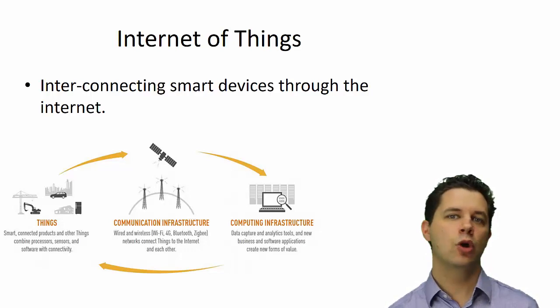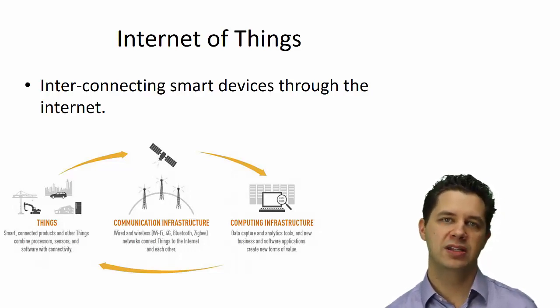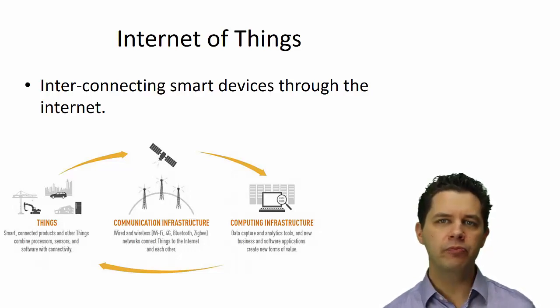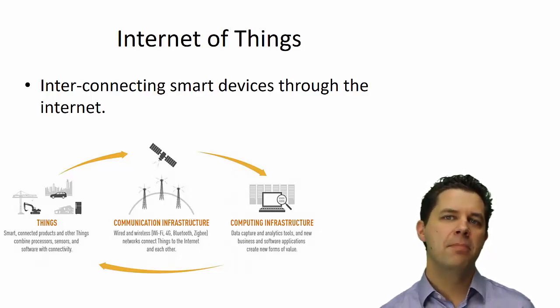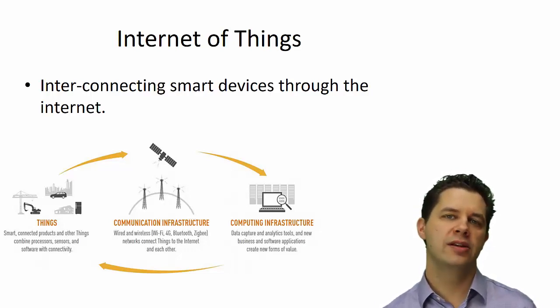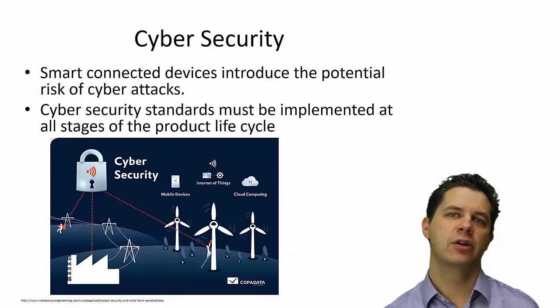There's estimates that this will grow to over 20 billion different devices by 2020. 20 billion devices all over the world. And we're talking about a massive amount of money being spent in this area, thinking about the endpoints and the infrastructure to make them work. There's estimates of $2 trillion being spent in 2017 to actually enable this sort of technology and make these things work around the world. So, a massively growing area and something for the future as well.